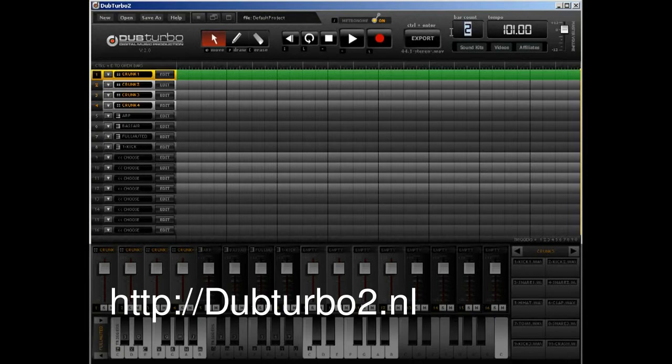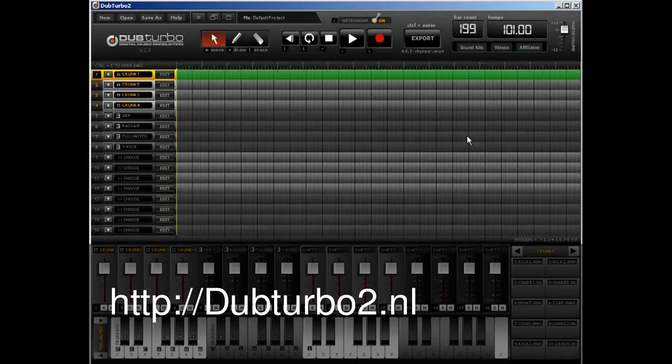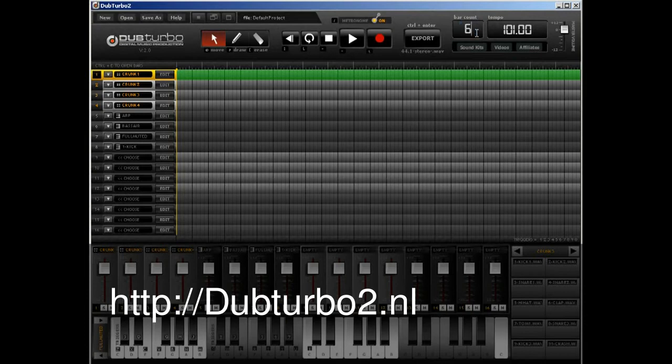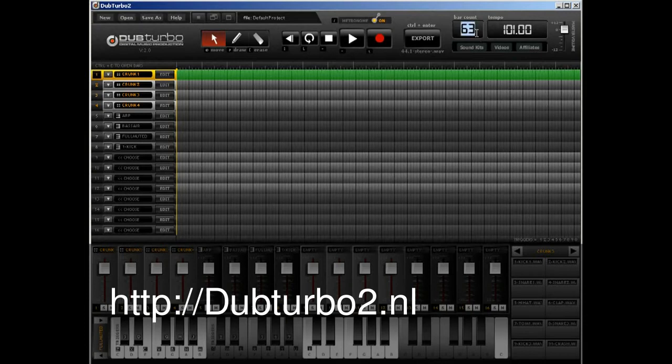The bar count. Right now it's at 2. We can grow it out to 199 now. And you don't really see much happening, and you won't until you have some bars in there so you can see what's what. But that used to take a long time to calculate. Now it doesn't matter how many bars you make, you can make random and odd numbers of bars. Everything's pretty seamless. So from the previous versions, that's a big improvement for us. People were getting stuck there a lot, and it was freezing the app on them a lot.